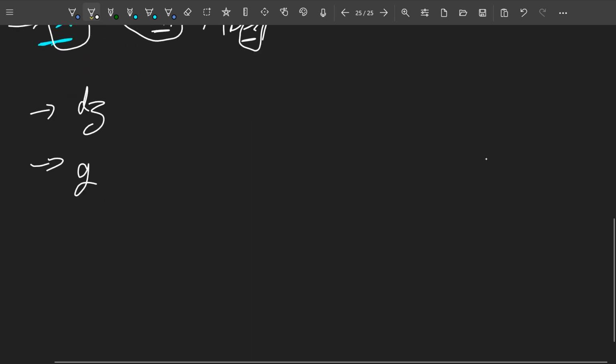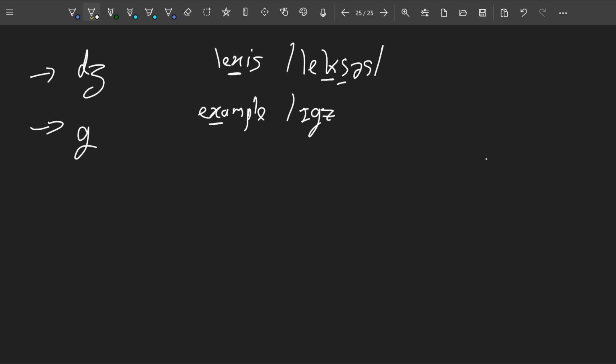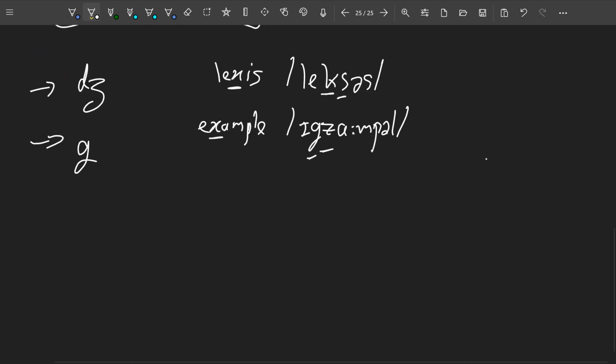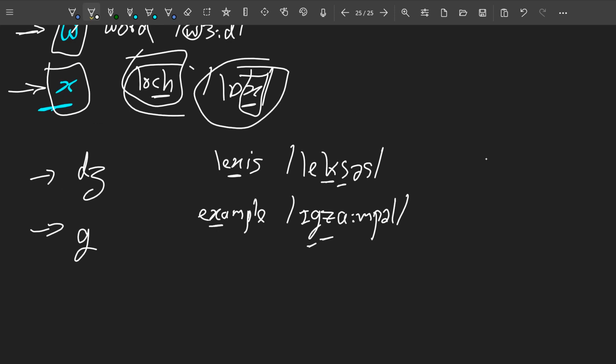Now notably, if I want to say an X sound, so in Lexus, you know this word Lexus, it's written like this. Because what is an X? It's a K and a S. So it's Lexus, right? And sometimes the X is like an example. Now it's not a K and a S, it's this. It's a G and a Z, right? And that's why the X probably doesn't have this normal sound that we are used to, but it gives a totally different sound like in loch, right?